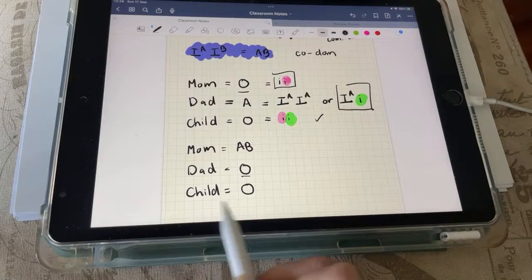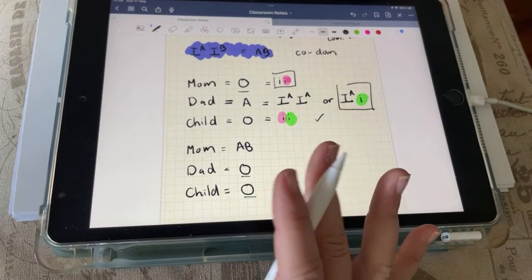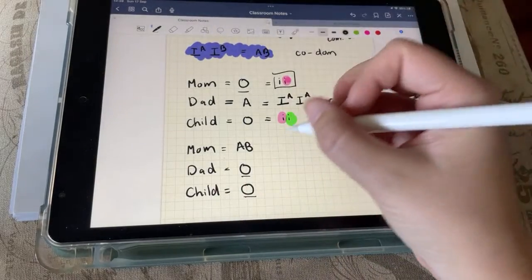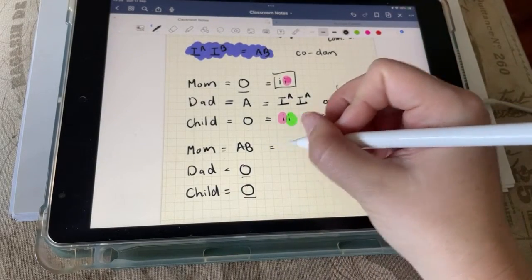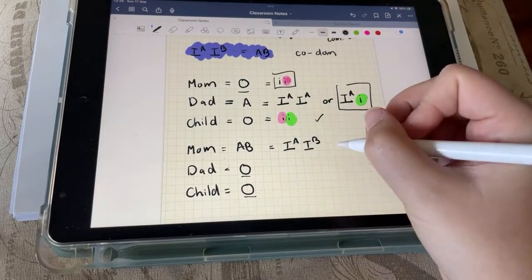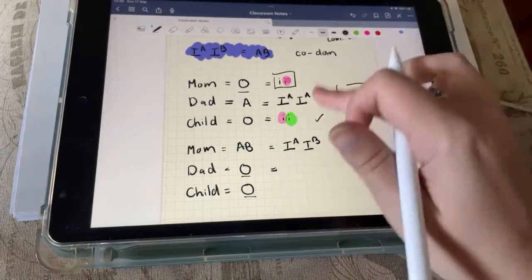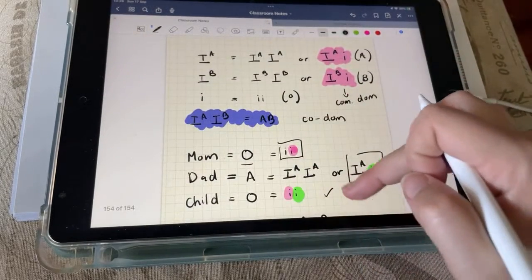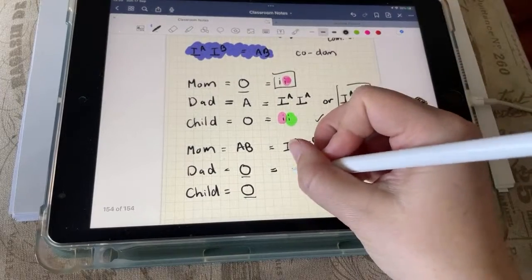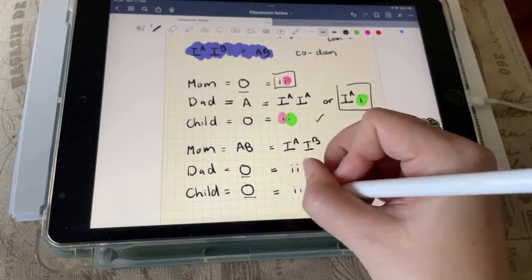Okay, so you look at that and sometimes your brain goes automatically, oh, well, dad is O, child is O, it must be his child. But hold on, let's actually do the calculations here. Mom can only be big A, big B. That's all she can be for AB blood group. Dad is O, which, as we heard, is recessive earlier. So he can only be two little i's. Now, this child is also O for two little i's.